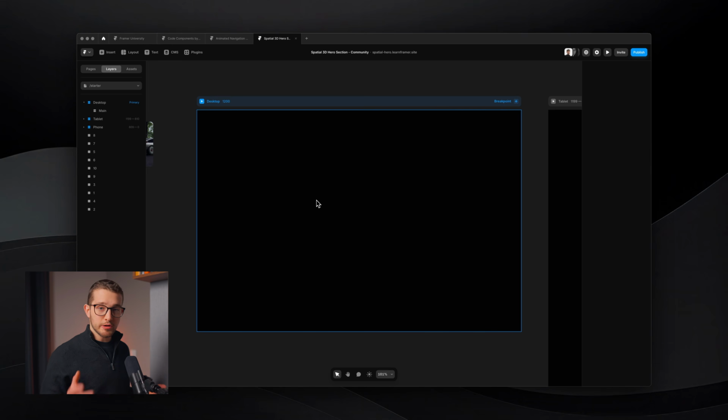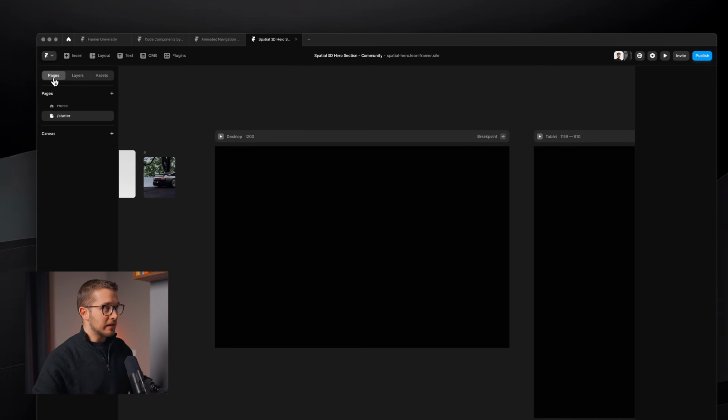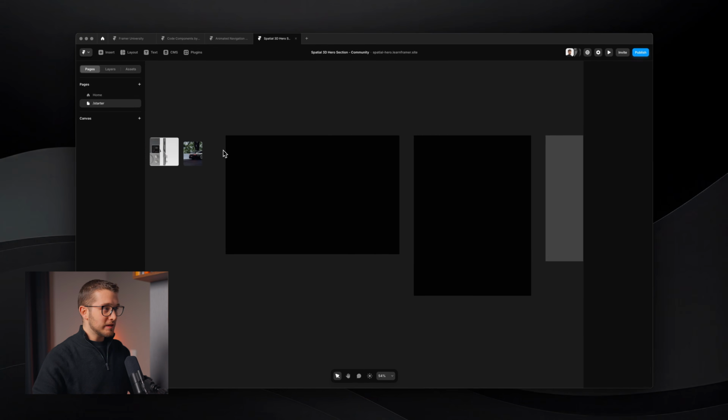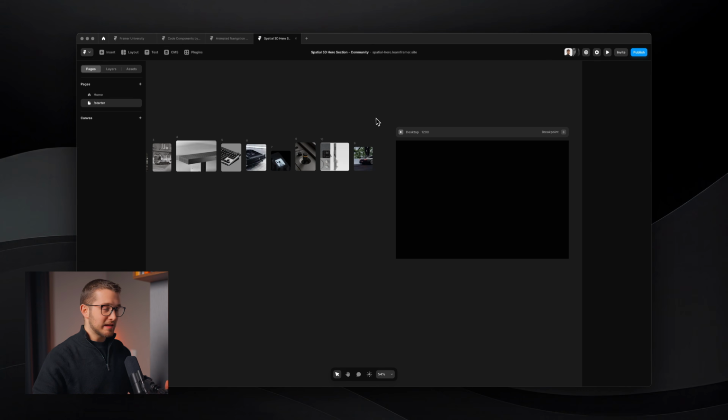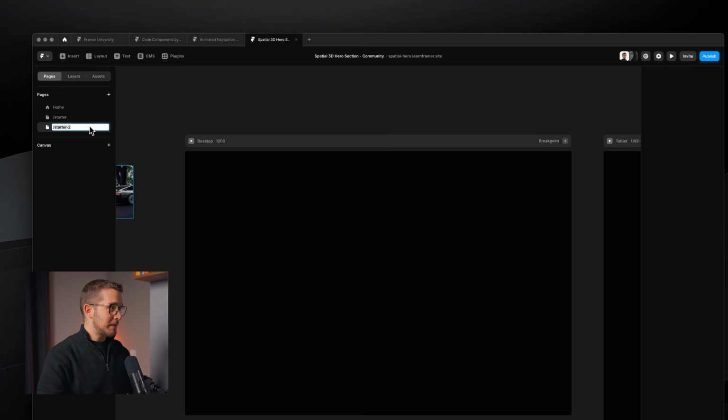So as you can see here, I'm in Framer. I will leave a remix link for this project in the description, so you can click that and you can get this exact same project onto your account. And then basically if you go to the left panel and click pages, you're gonna find the starter page and you can work right here. I will leave it like this with all of the assets that you need, and you can just start creating with me. I'm gonna duplicate this page for myself, and I'm gonna be working right here.